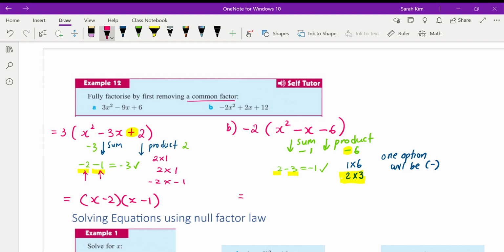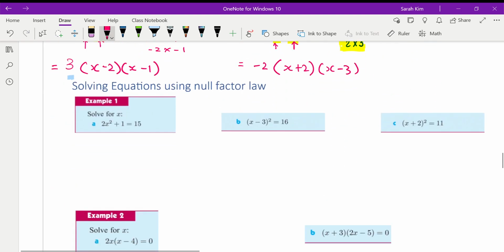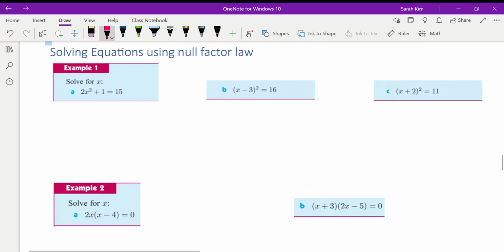So, going back to this, I forgot to write the 3. You see how there was a 3 over here? I'll highlight it with you. You just don't forget to write that one, because if you forget it, you actually haven't fully factorized properly. So just make sure you write that extra term we were working with at the beginning. So, x plus 2 is my option, because again, the 1 is invisible, and then x -3 is my second option. That's fully factorized.